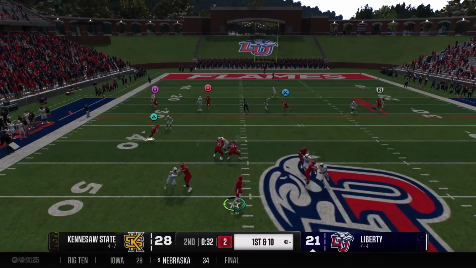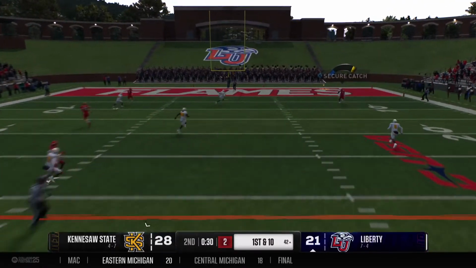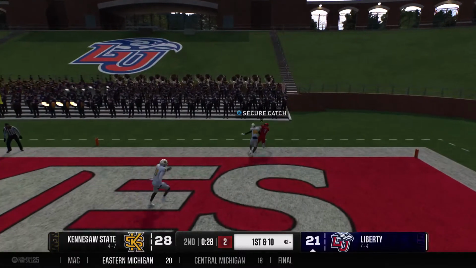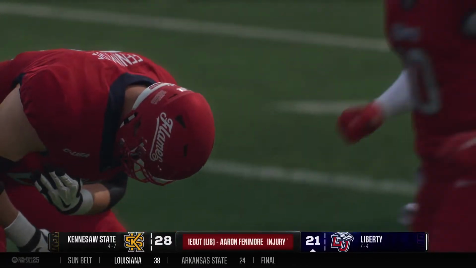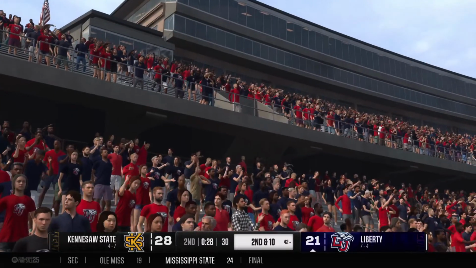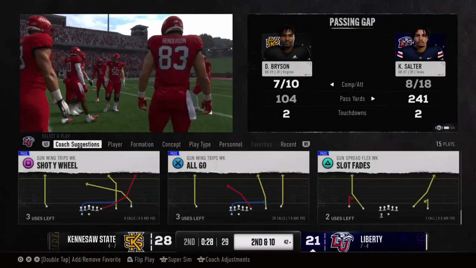He's going to pass. Oh, he loves to fire downfield. And they weren't able to make the connection. They were looking for an explosive play. The offense calls a timeout to stop the clock.